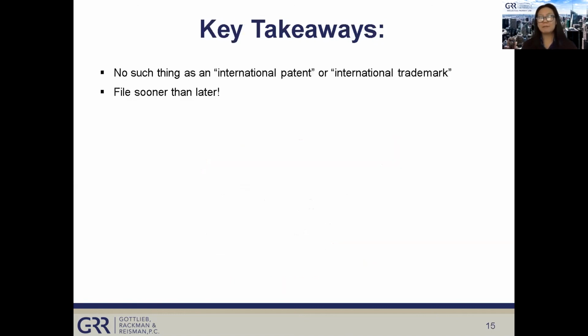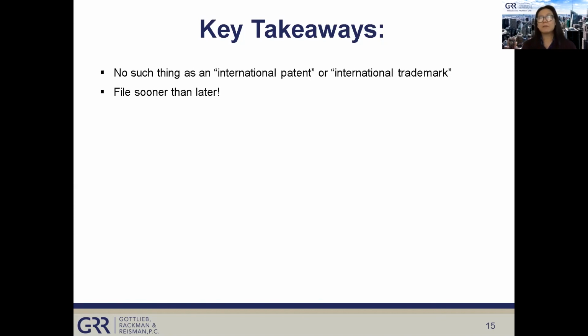So finally, as the takeaway at the end, I just want to remind everyone there's really no such thing as an international patent or international trademark. You really need to get protection on a country-to-country basis. Even the various international treaties and agreements that are available do not cover all the countries in the world. And it's somewhat impossible to cover even all the countries within those treaties and agreements, because it's very costly to pursue every single one of those member countries.